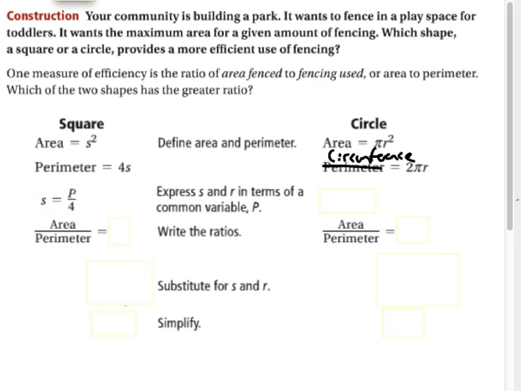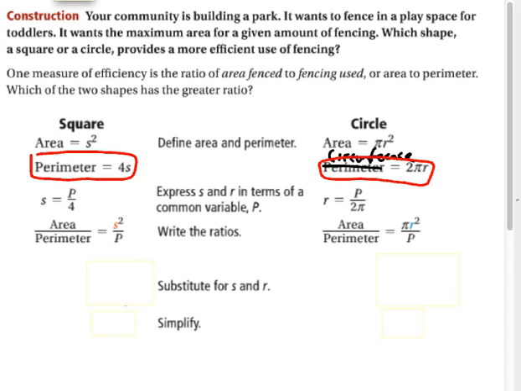So S is going to be P divided by 4. Just manipulated this formula right here. Okay, divided both sides by 4. And then here, what did they do? Well, they took that perimeter and they divided off the 2 pi r. All right. So now we have them written in a common variable. So now let's write the areas divided by the perimeters. Remember, that's the comparison we wanted to make. So here, the areas we left alone, okay, and we're dividing by perimeter.